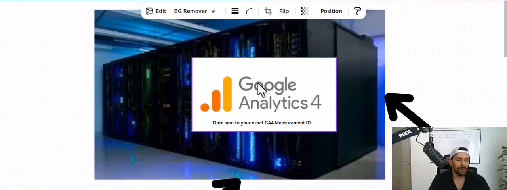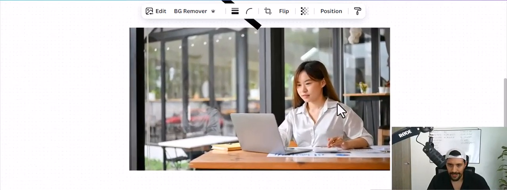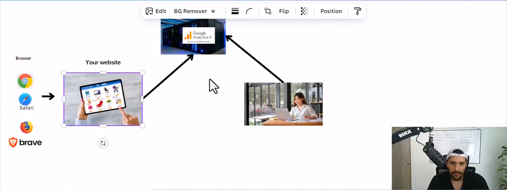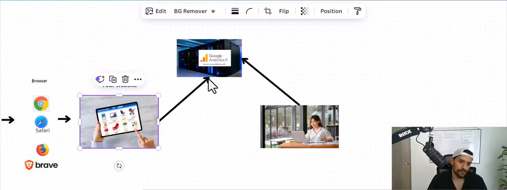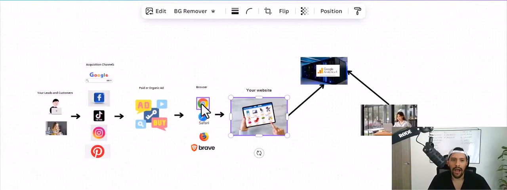These events and parameters are grouped, and then you can access the analytics of these events through your GA4 access. So finally, your analyst or yourself as a business owner gets access to whatever your leads and customers did on your website. And that's the complete flow of how GA4 works in reality.